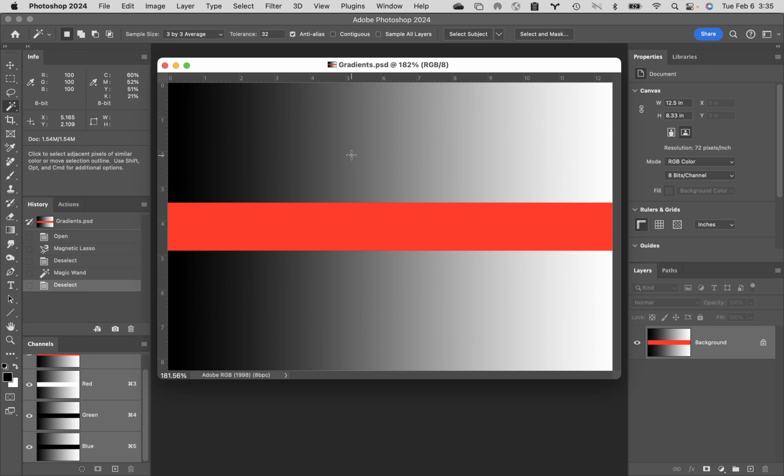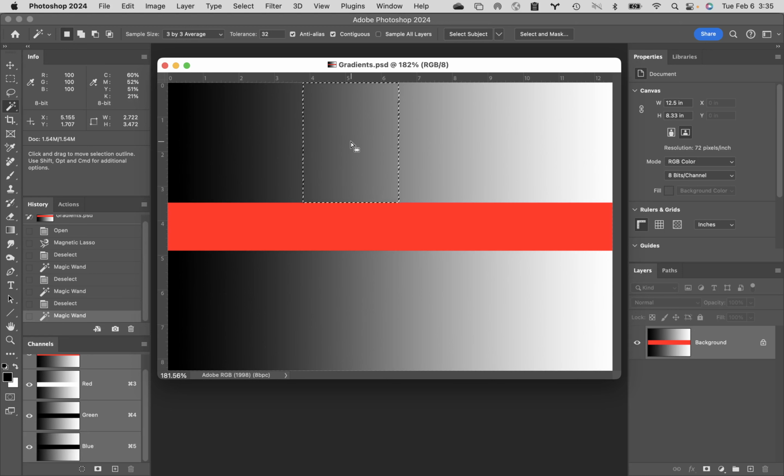And simply click once. What you'll see right now is we've got two sets of marching ants. That tells me the contiguous option actually is on by default, not off. So I'm going to hit Command D to deselect, turn contiguous on, and go again. Find that 100, 100, 100 place of gray and click once.